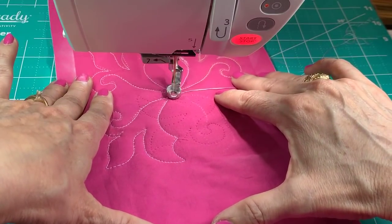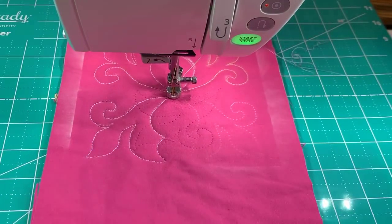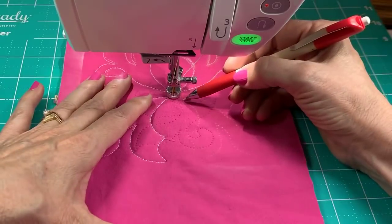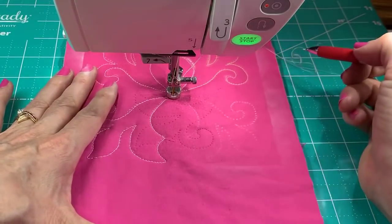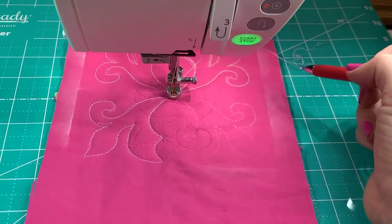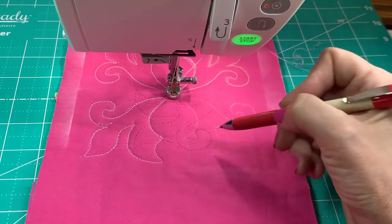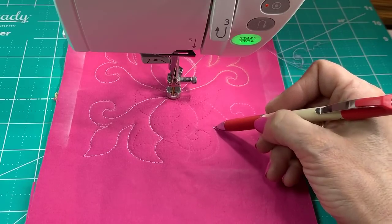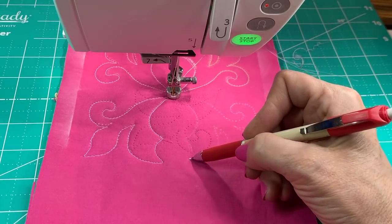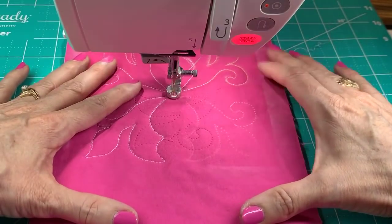Back to the center right there, and then we'll do this last one. So I can't see it quite as well. If that ever happens to you, you can just take this and put a little bit of extra lead on there. Let's see, I think this one is the curl, right? No, that's here, here, and right there. So I'm just using my chalk pencil to get that curved in right there. There we go. So now I can see it just a little bit better.